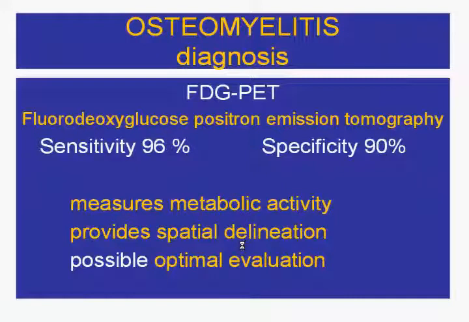As you know, it measures metabolic activity as well as giving a spatial delineation, so it has the possibility of being the optimal evaluation. At the present time, it's extraordinarily expensive. It's also not covered by most patients' insurance unless they have lymphoma or some reasonable rule-out lymphoma type of diagnostic procedure going on. If there's a way in which you can include rule-out lymphoma in your workup, then you can get a PET scan. It may be helpful in these situations. We await more data.